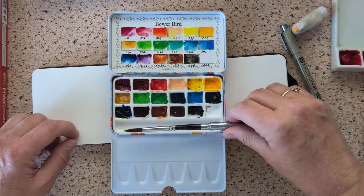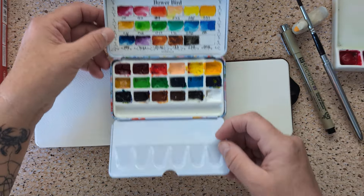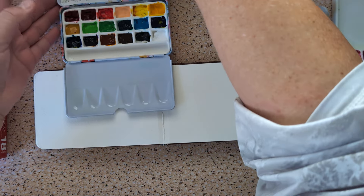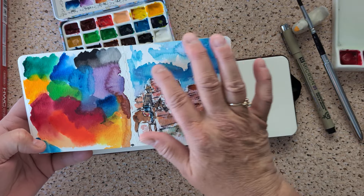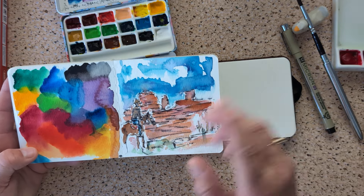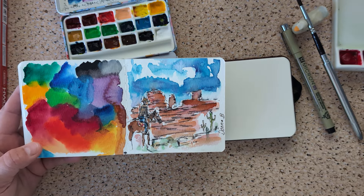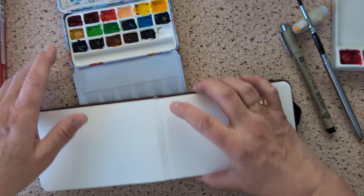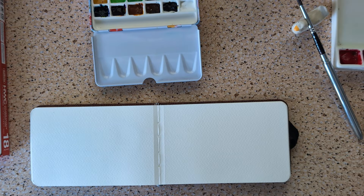When I close up my watercolor brush it fits right in there, and yes I practiced and used it a bit. I started by making a color swatch of all the colors, then I made an Arizona desert scene with a man on a horse — because you've just got to have a man on a horse. Now we're going to do it again.